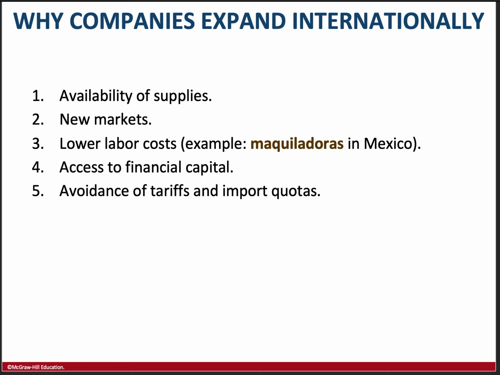And it used to be the other way around. But the reason why we have these import quotas and the tariffs is to create those types of restrictions. To avoid these penalties, what a company might do is create what is considered a subsidiary. So they would create another smaller company to produce the product in the foreign country. So they just set up shop in another country.